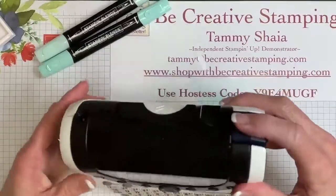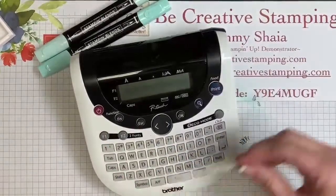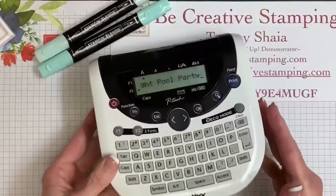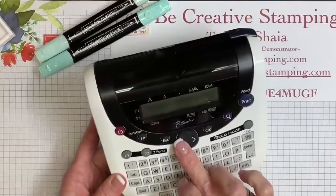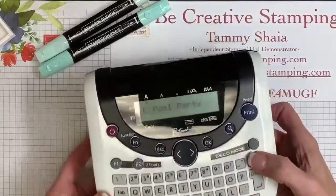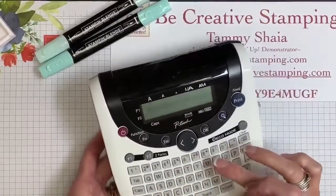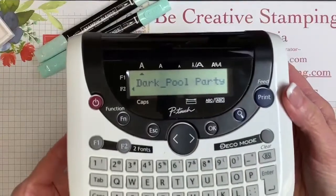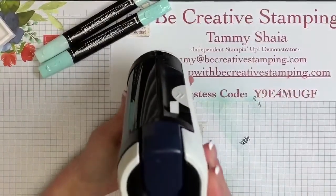Now this machine does come with directions, okay? And so every once in a while I have to get directions out and reread them. All right, so I'm gonna go back here, but instead of erasing everything, I'm just gonna erase the word light. And I know that's difficult for you to see just with the screen. All right, so now what I've typed in is dark pool party. So we're gonna print that one.